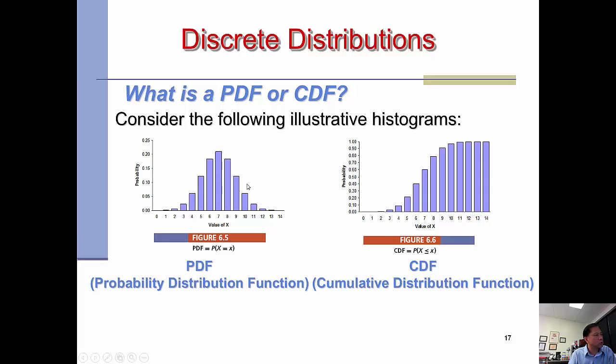And how do we construct the CDF from this? For the CDF, the first one is the same as the first one here. For the second one, we add up the first two. For the third one, we add up the first three. The fourth one, we add up the first four, etc. We keep adding them up, and so of course the cumulative probability will go up, up, and the curve approaches 1, finally reaching 1 right here, at the last observation. Okay, that's the CDF, cumulative distribution function, versus PDF, probability distribution function. Okay.